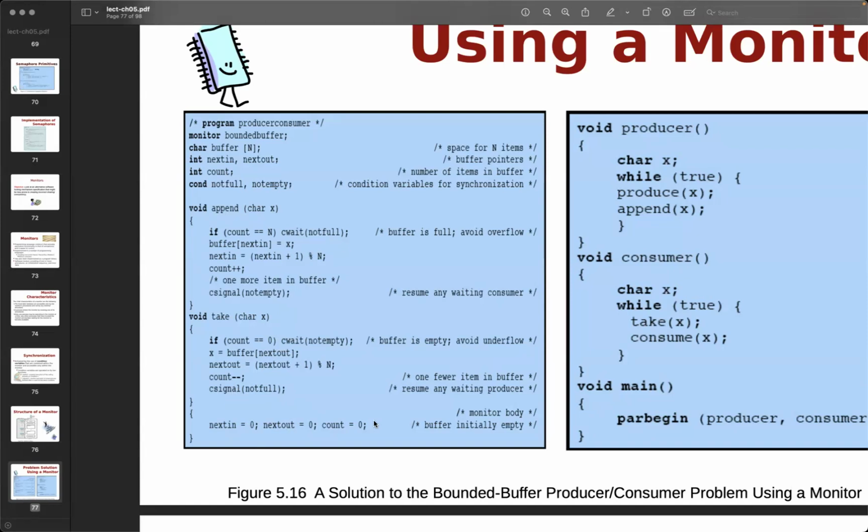Depending on the array, if we have nothing, let's say for this condition, in the beginning, can I call the take function? After we initialize, if I call the function take, what will this program do?